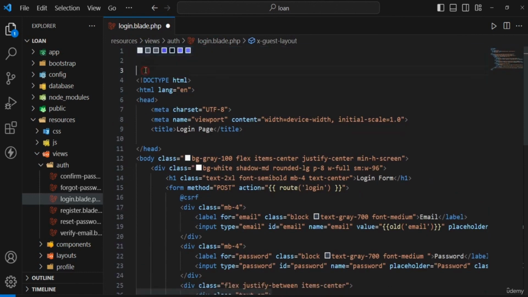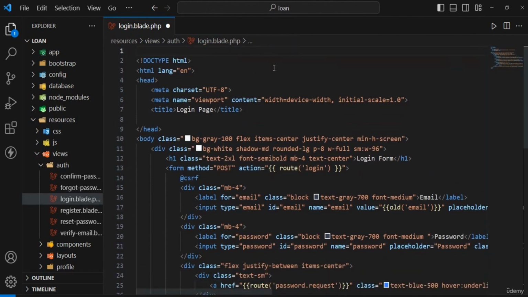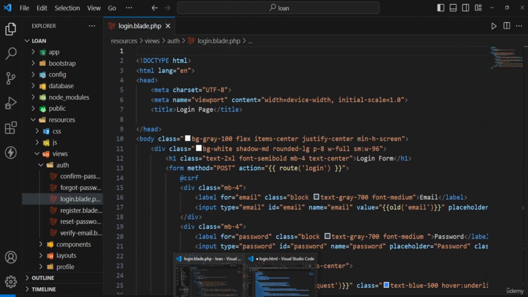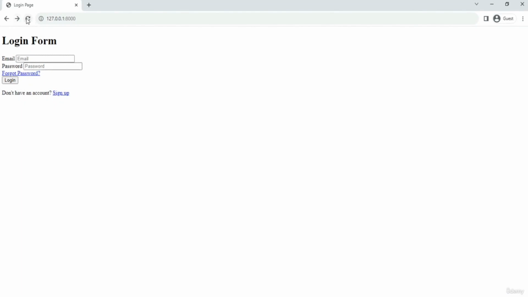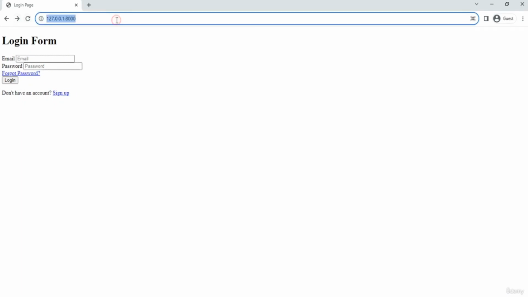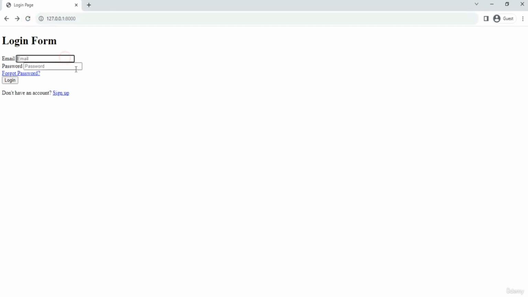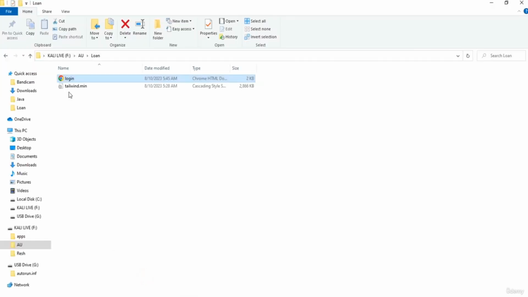So we just come to this place, remove everything from there, Ctrl+S to save this. So to save it, after I click Ctrl+S, we save this file. So we can go back to the page, refresh it. You can see since we are working with Vite, we already have the output. So next thing is to add this file. We have to add this file, which is tailwind.min.css. That's what we are going to add.